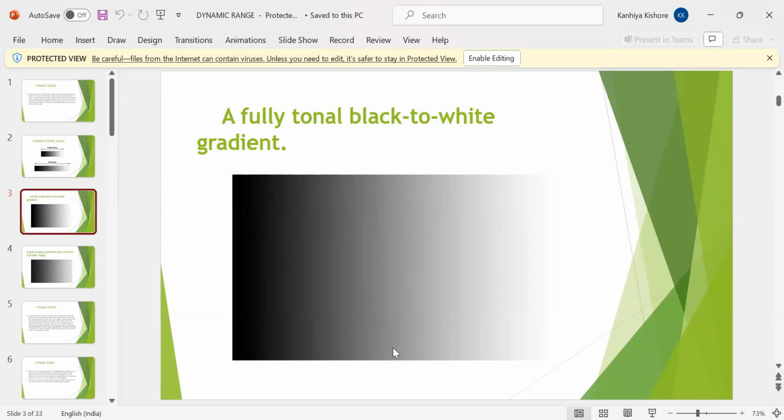And your aperture is 5.6. When your aperture is 5.6, you are perfectly exposed. It means you are in the center, you are in mid-tone, right? So now in this setting, your camera is perfectly exposed.